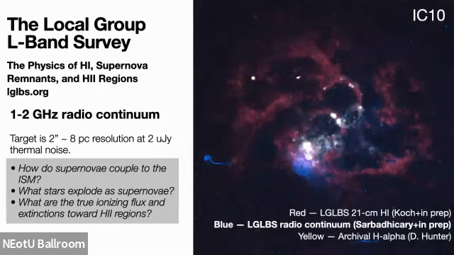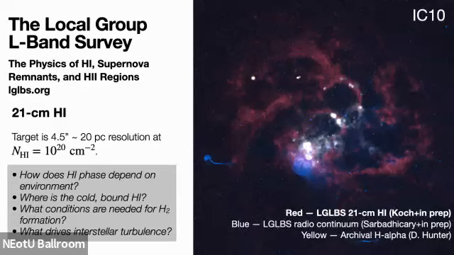And so with this, we're looking to almost complete the radio bright supernova catalogs in all of these galaxies, as well as getting a very detailed view of an optically thin tracer of all the massive star formation within these galaxies. For the HI, we're really pushing to get the highest resolution that we can with the current VLA. As I mentioned, that's about 20 parsec scales. Then we can use some of the more compact configurations to trade off, like Christine was talking about. We can get slightly lower resolution, but much better surface brightness sensitivity. And that's what's being shown in the red here.